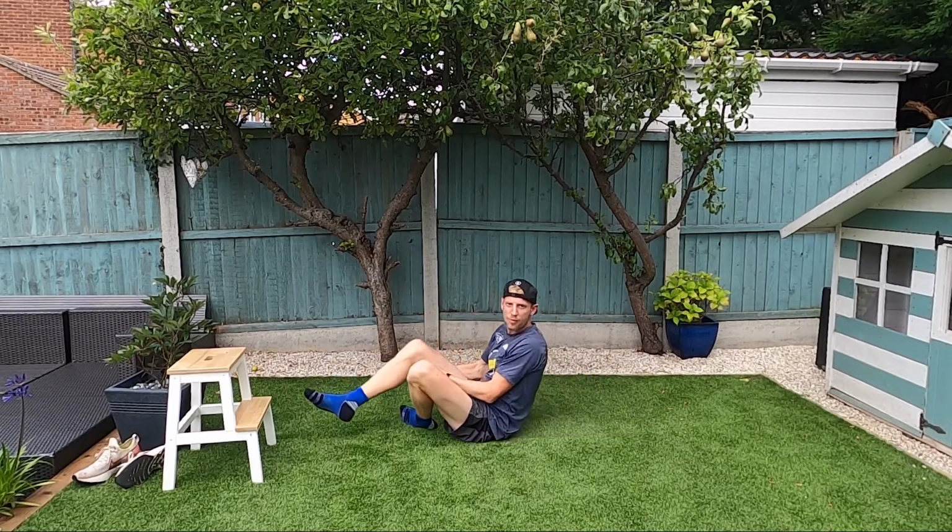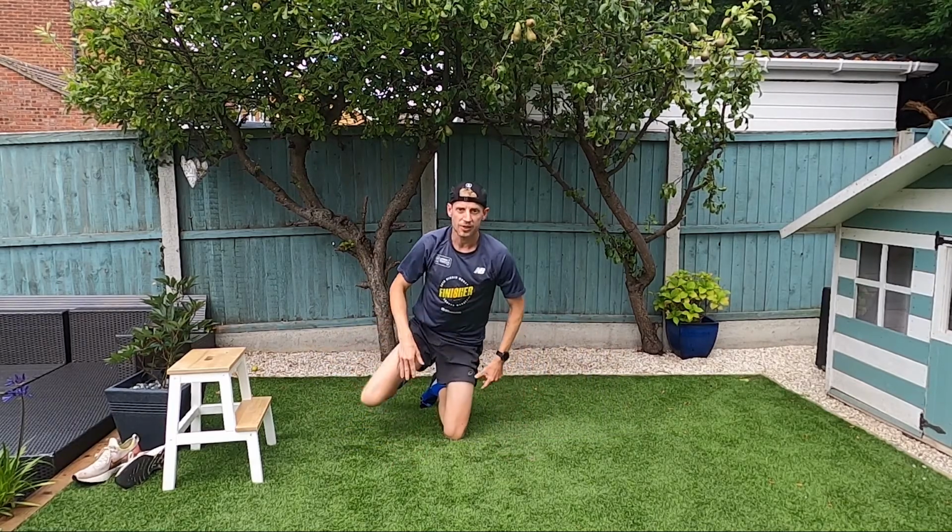So they are 12 key stretches that I have put into my routine. I really find that they help with that flexibility, improving the posture, and increase that range of motion when running.